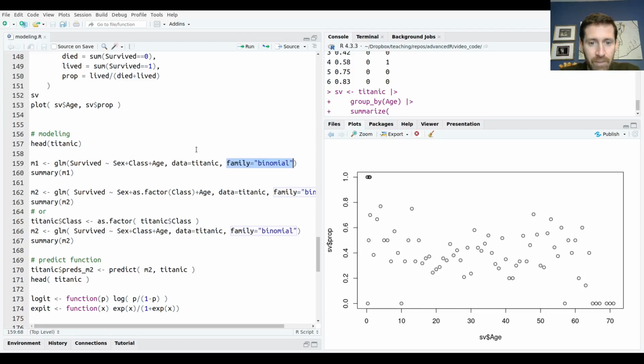And by default, if you specify it this way, it assumes that there's a failure character, in this case 0, and a success character, in this case 1. And that's exactly how survived is coded. If you wanted to do binomial where each row has multiple successes and failures, you specify the model a different way.